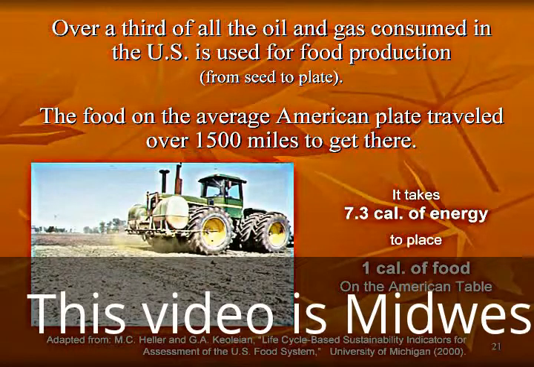So consider these numbers. If it takes 7, 8 calories of energy to put 1 calorie of food in our body, what happens when the price of energy doubles or triples? What does that do to the price of food? The reason we have such inexpensive food in the world today is simply because of the massive amounts of energy contained in carbon-based fuels, particularly in gasoline or oil. You take away the oil, you take away modern industrial agriculture, and we've got to find other ways of growing food than converting oil into food.